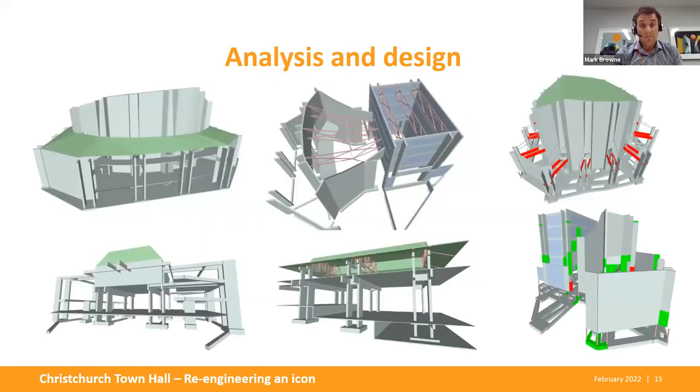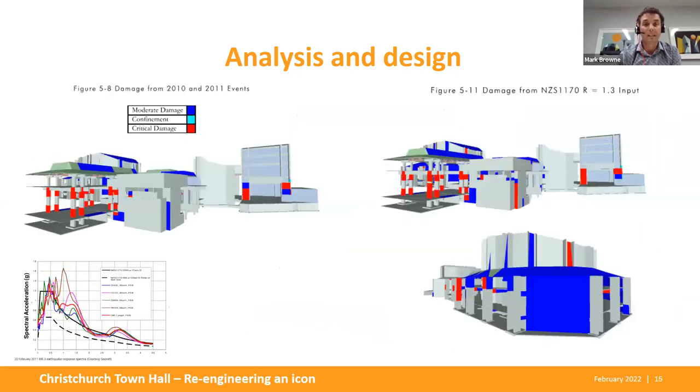Part of the early concepts, we developed two things. We did nonlinear time history models within the Ruaumoko program, and used those to further our understanding of these buildings. They are relatively complex, and obviously a lot of the detailing doesn't comply with the new standards. So we're able to use things like ASCE 41 to classify joints and beams and columns to push the structure and target the strengthening. What was also interesting is we actually had some of the records of the earthquake that occurred, albeit that the Canterbury earthquake was 11 seconds of strong shaking versus what we need to do when scaled to 1170.